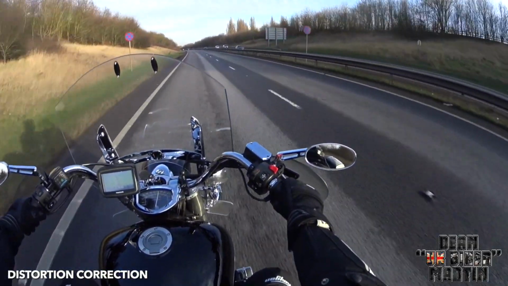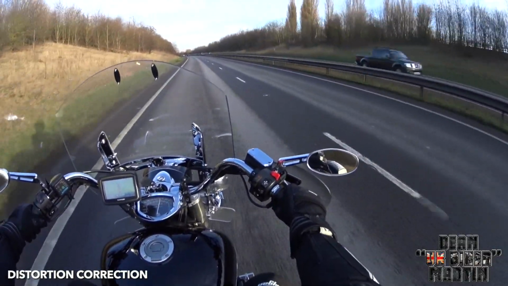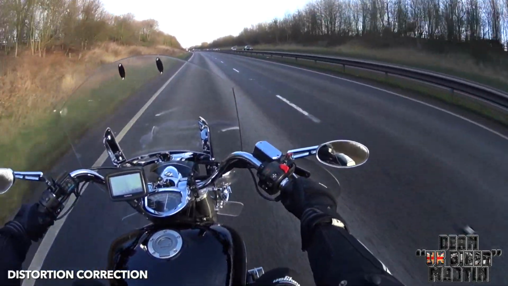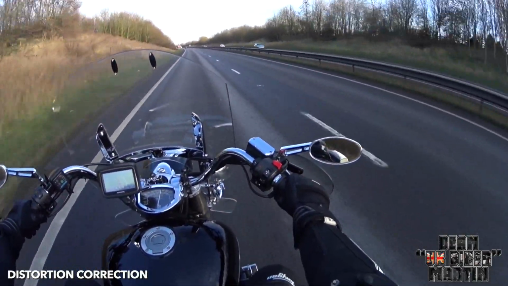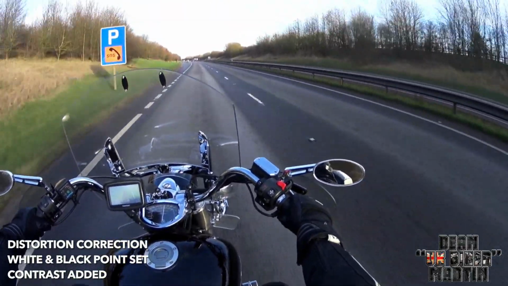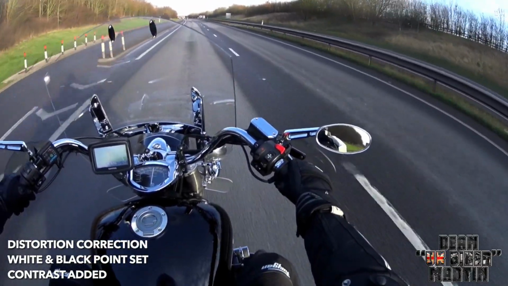Find a part of the footage that has some strong white in it, like a strong cloud or a strong reflection on the bike, and then I move the white point until what is supposed to be white is white. Straight away after that I add a little bit of contrast, just to boost the saturation slightly, and then the blacks and the whites.